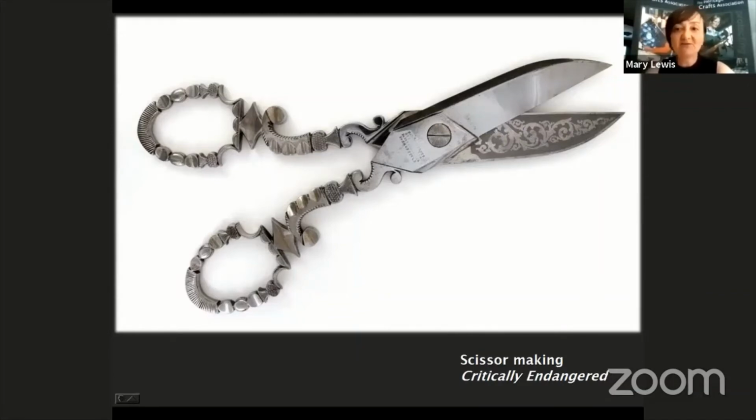You saw the picture of Jonathan earlier with his scissors. He's a putter or putter-togetherer with Ernest Wright Scissors, who've been making scissors in Sheffield since 1902. They are the craftspeople who will actually assemble the scissors, which is a highly skilled part of the scissor making process, where the 2 blades are put together and adjusted so they're perfect. Ernest Wright is a historic company and reflects everything Sheffield's become famous for, highly skilled craftsmen making supreme quality products.